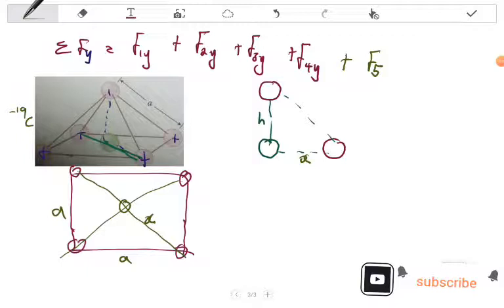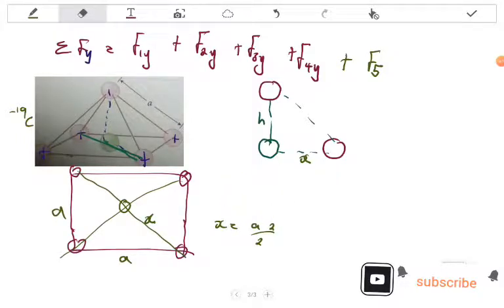Okay, so to find that, we can use the theorem of Pythagoras by saying the whole of this is r, then r squared is going to be equal to a squared plus a squared. So this is going to give us a square root of 2. So if we need the half of this, we divide it by 2. So therefore the x is going to be a square root of 2 over 2, right? So that's x. Now we got our x.